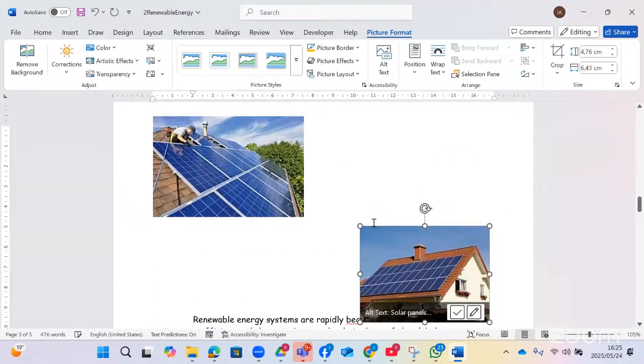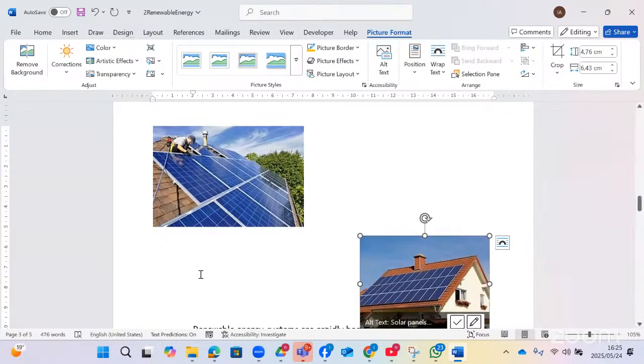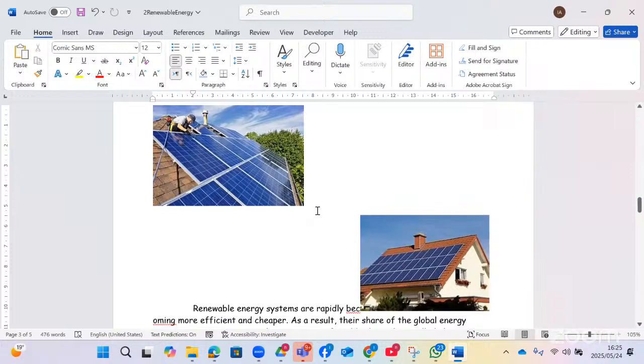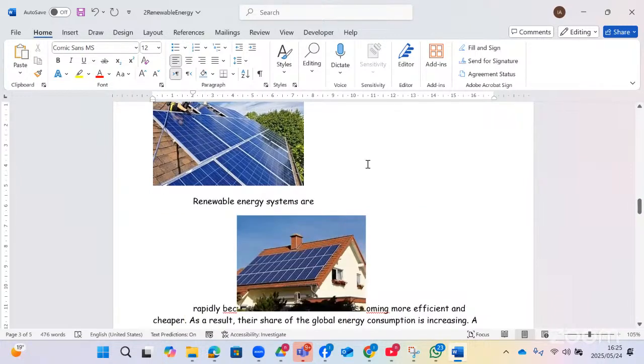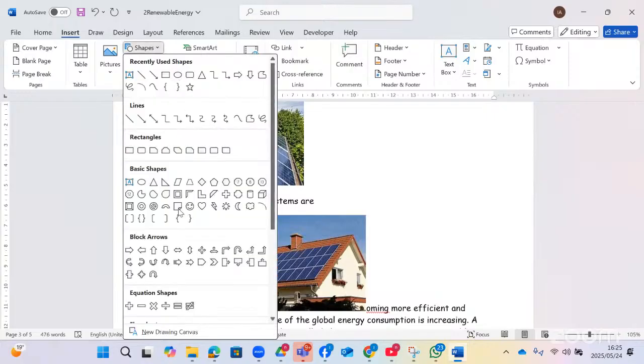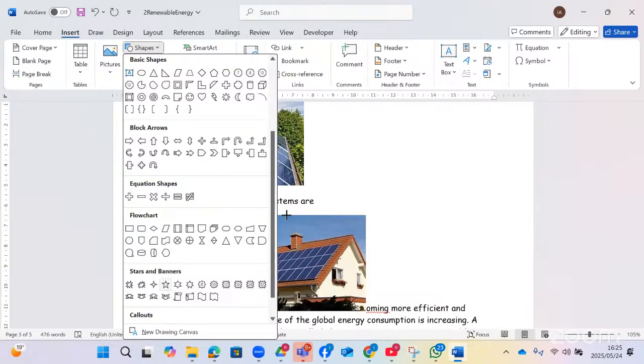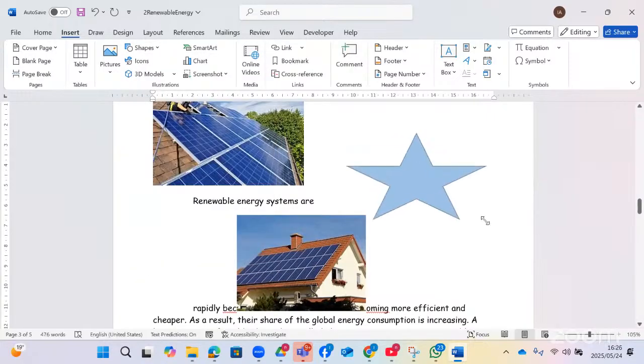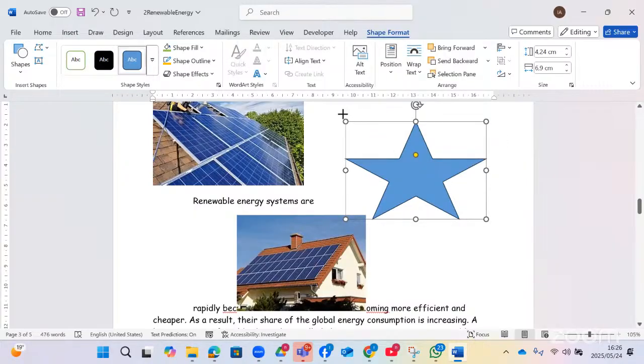Then I'm also going to insert a shape. So I have this shape.